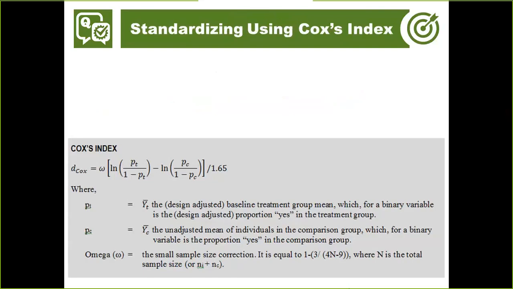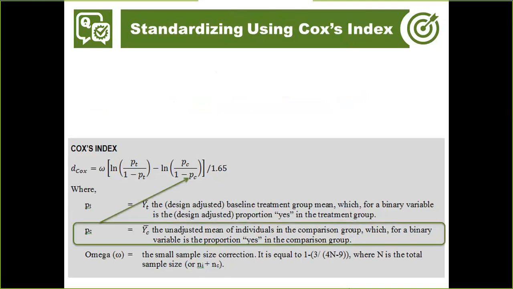For binary measures coded as 0 or 1, for example, passed a course, failed a course, the WWC will use Cox's index to standardize the treatment control difference. PC in this formula is the unadjusted control group mean, which for a binary variable is the proportion yes in the control group.